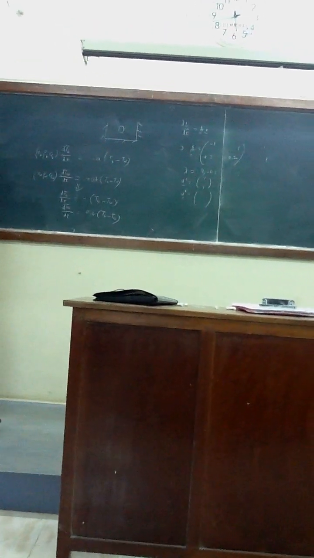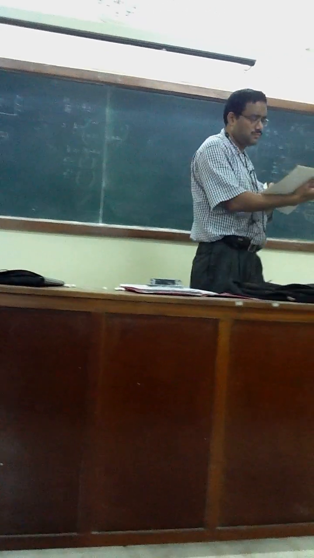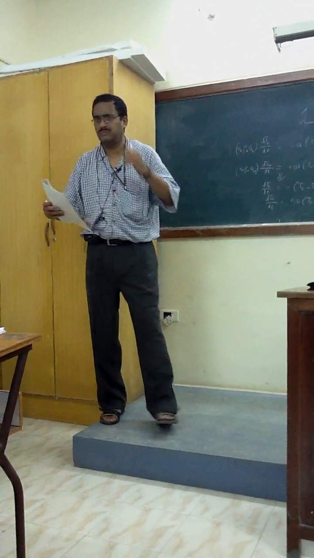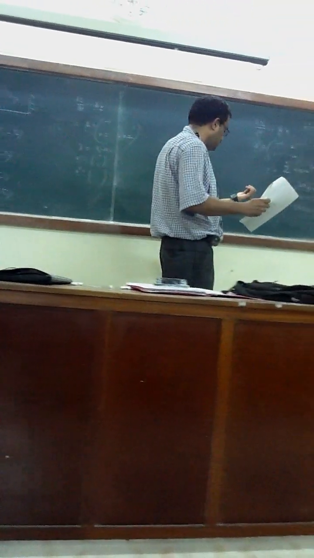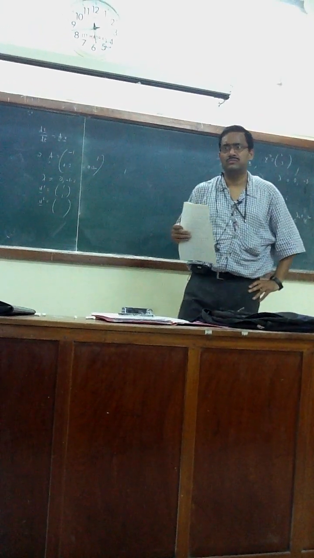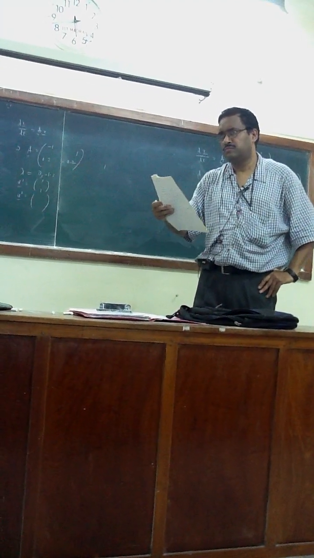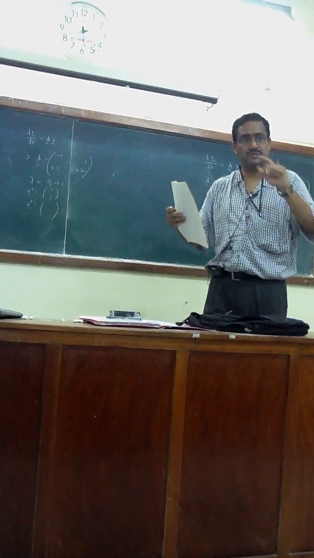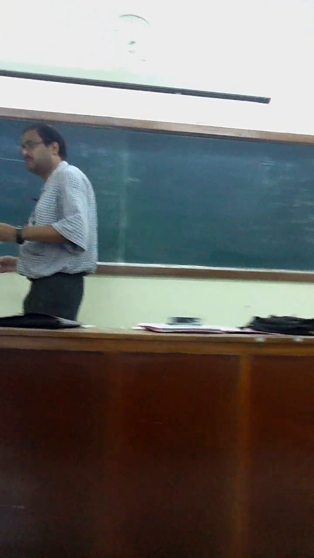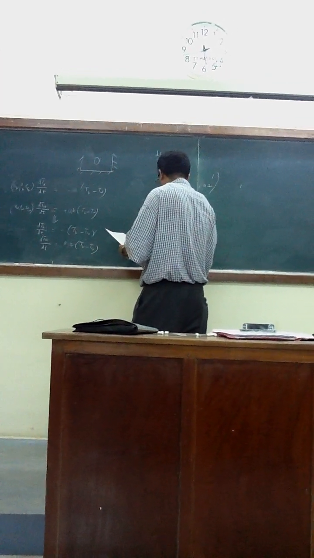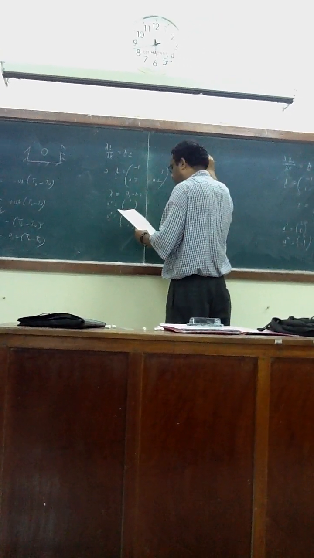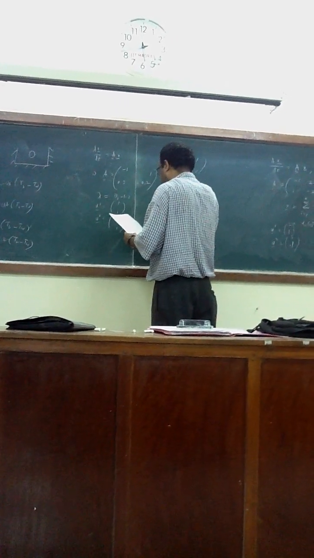Next one is 1, 1, next one. Next one is how much? Minus 5? Minus 5. Okay, so we can derive V1 bar. Now it is quite straightforward. We have done quite a lot of this. V1 and V2 bar, which is 1, minus 1.